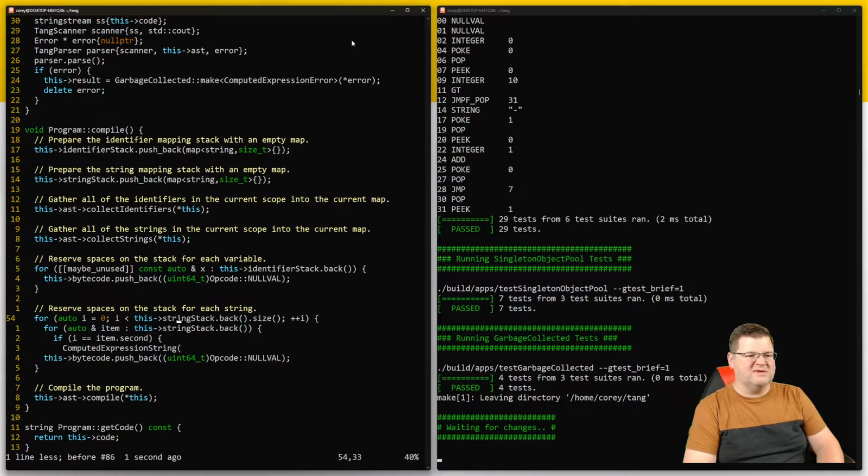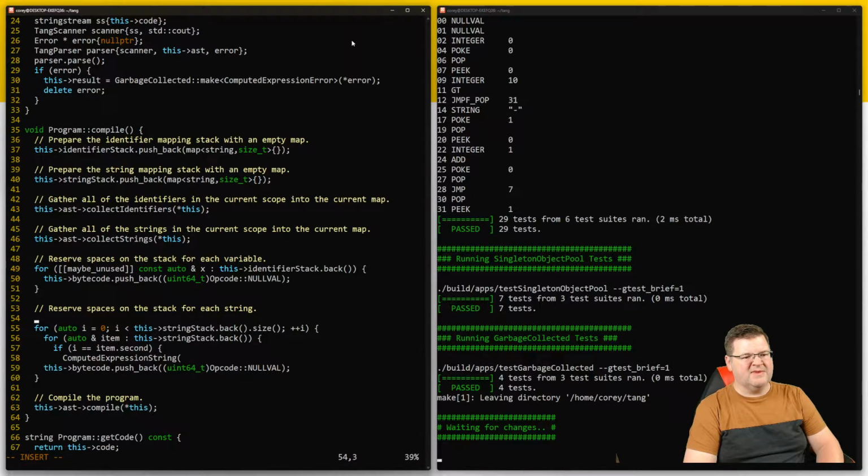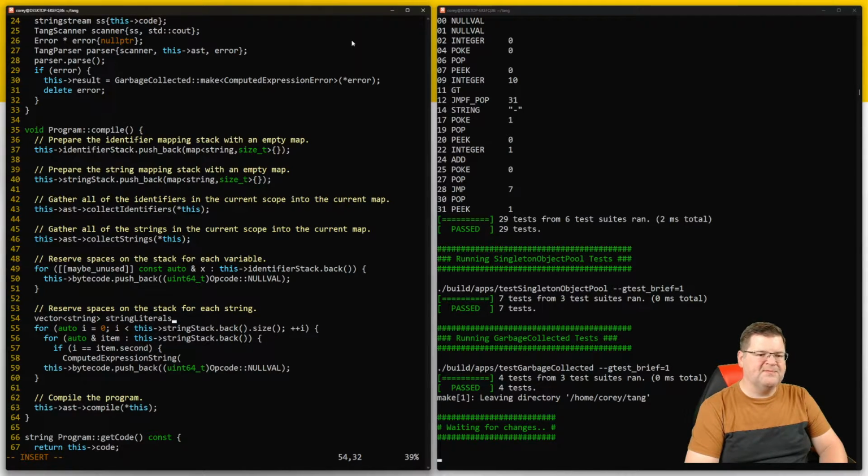So rather than what I was about to do, I'm going to say a vector of strings, and we'll call this string literals with a size of that.